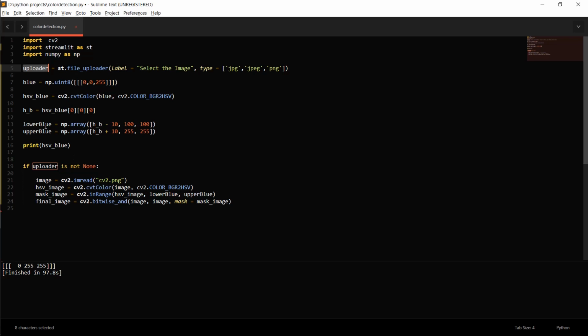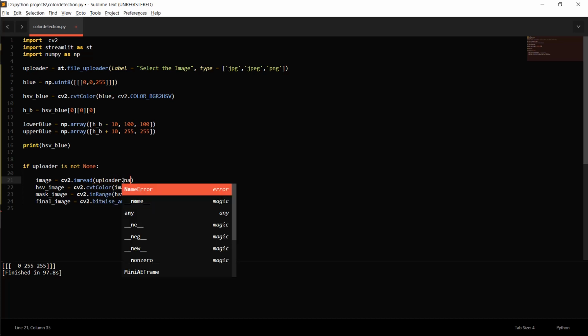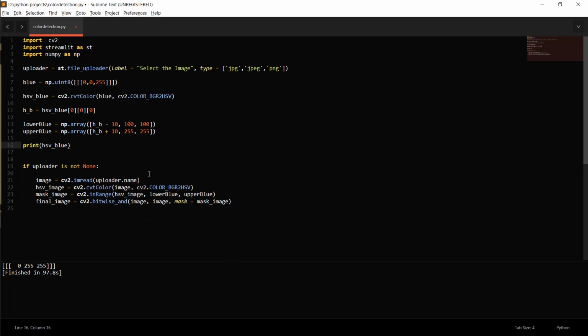Here I have to pass uploader.name, which will give the name of the file we selected. It will convert it to HSV, mask the image, and give us the final image.